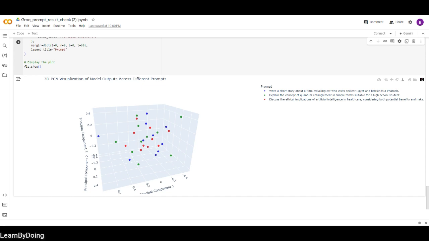Okay, that's all for today. Today I have showed you a test I have done: prompting a large language model to get a series of responses, using the embedding model to transform them into high-dimensional vectors, and crushing them to 2 dimensions or 3 dimensions. So you can see the difference between the different responses.